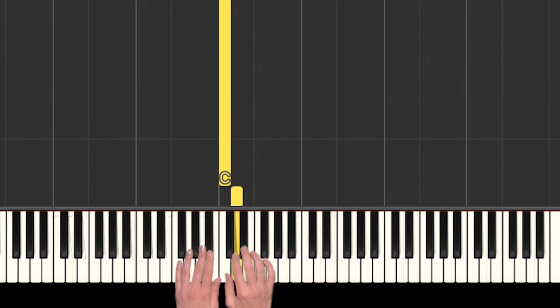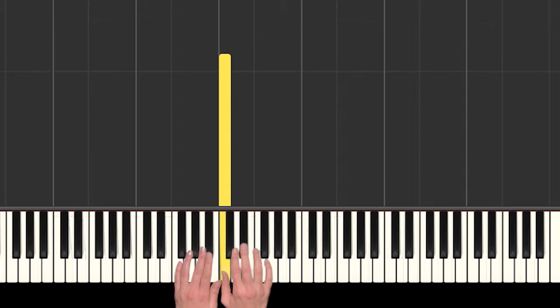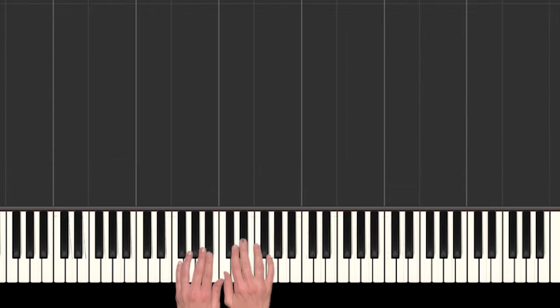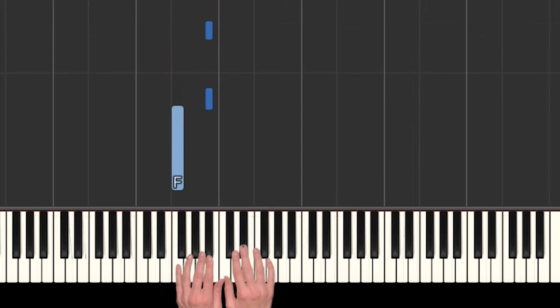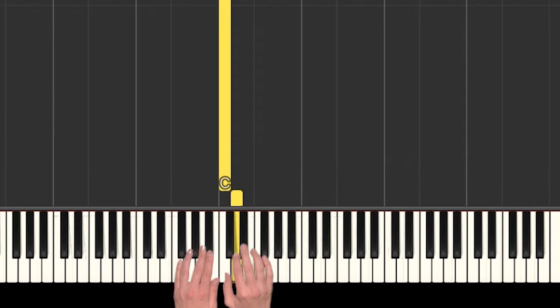So we had C, D, and then we skip over to F, and we're just walking back down to C from there. Let's do that again. A banner is unfurled. So I had E flat that time, so it's not quite time to move our finger off E flat. So let's put together what we know so far. We start on that F, B flat, walking up, back to C. Here's a skip. Go ahead and stop the video and practice playing that part with me if you need to.